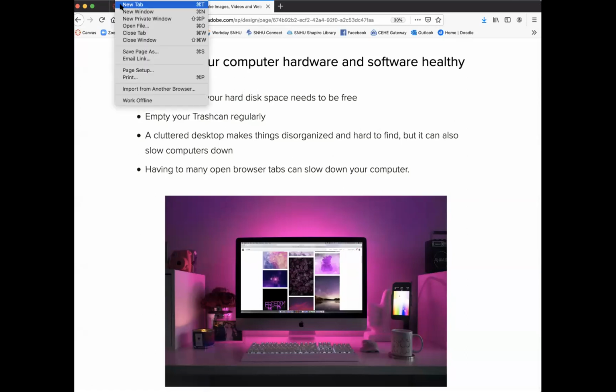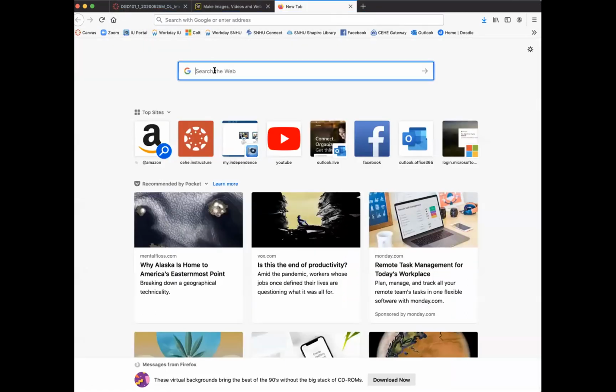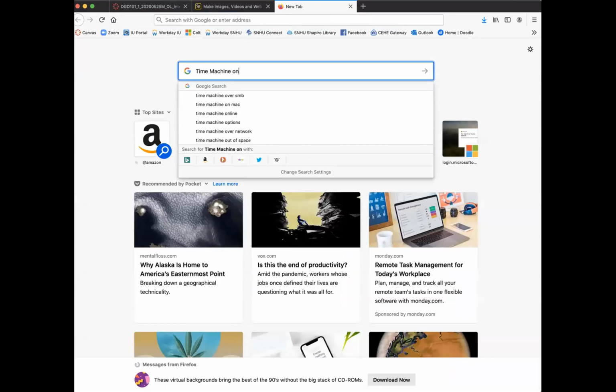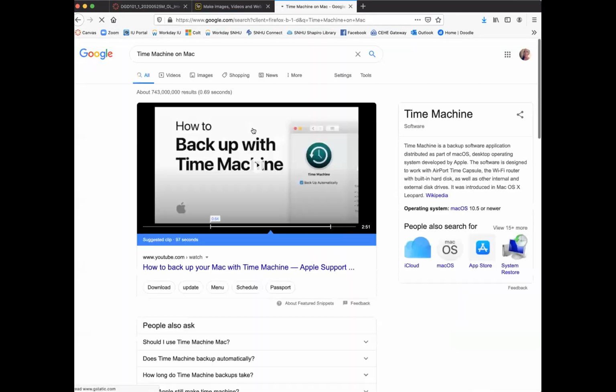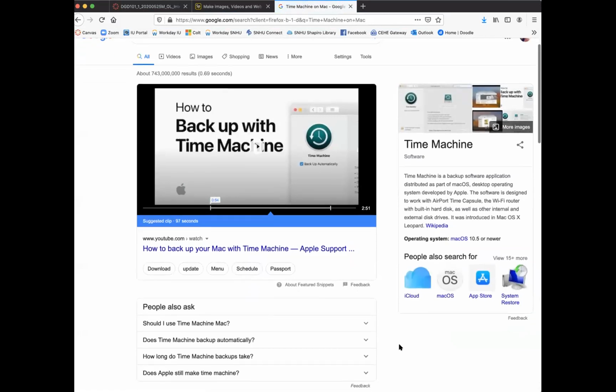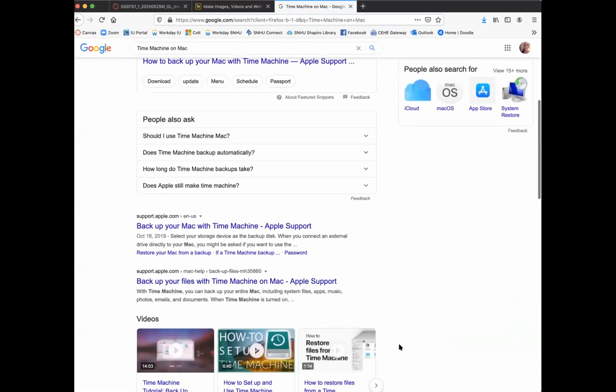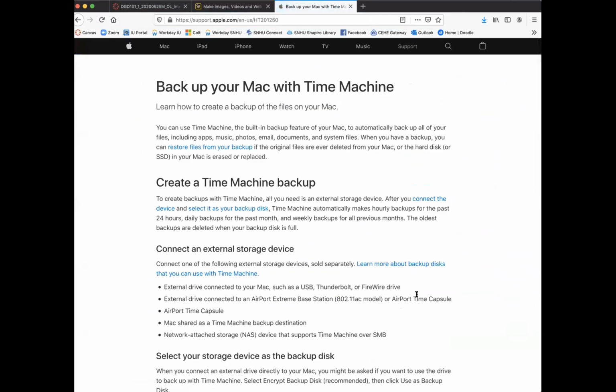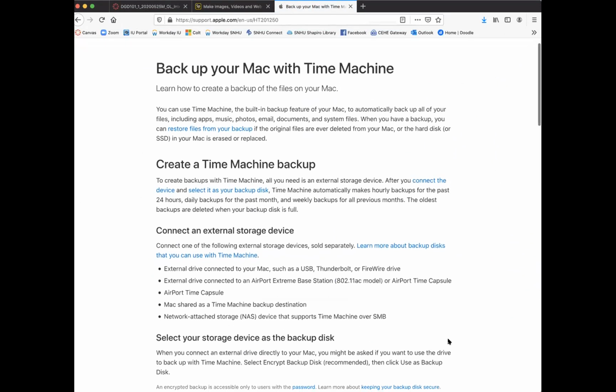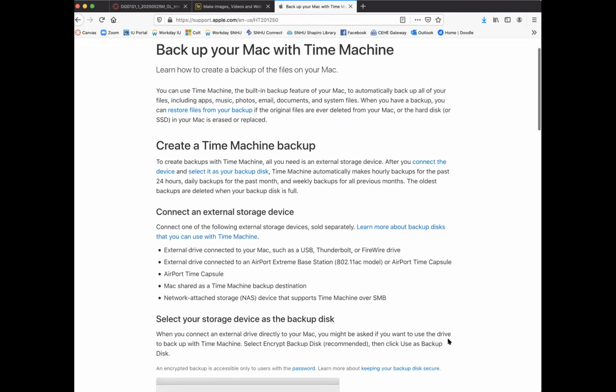So Time Machine on a Mac, and I'm not quite sure what the equivalent was on a PC, so I apologize. So it's basically like a backup disk. Okay, so next, it's an external storage device. You were asking if it was a cloud, but it's kind of like an external connected to your Mac.